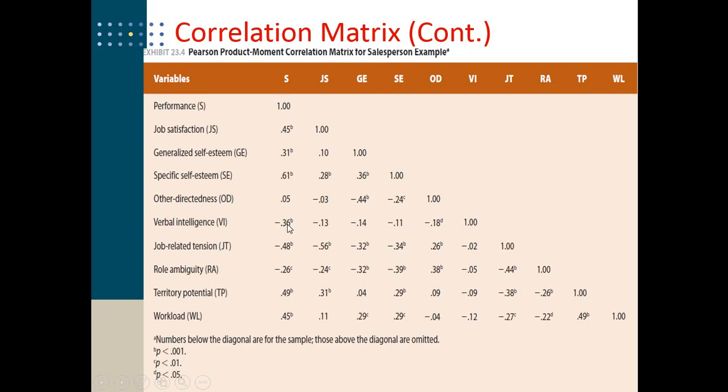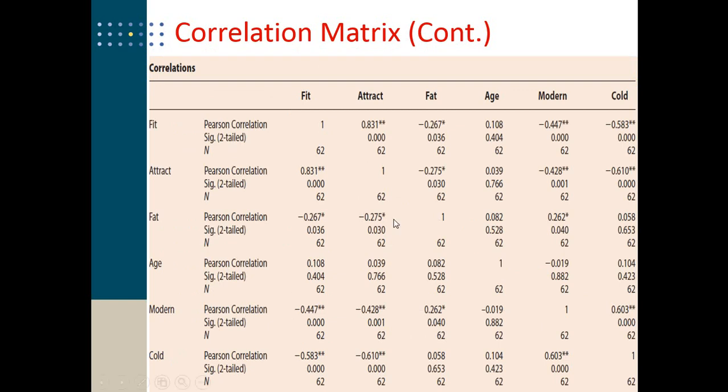Now, if you look at these letters B and C, they actually indicate statistical significance. For example, when it is B, this correlation coefficient is statistically significant at the 0.1% level. So these are statistically significant correlations. And C indicates statistical significance at the 1% level. So when we run a correlation, we get the correlation coefficient. At the same time, we get a t-statistic and p-value that indicate whether the correlation coefficient is significant or not.